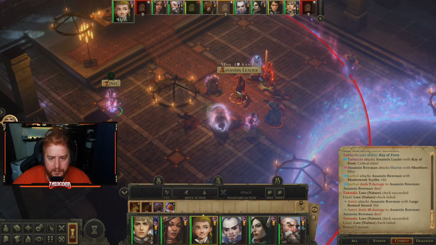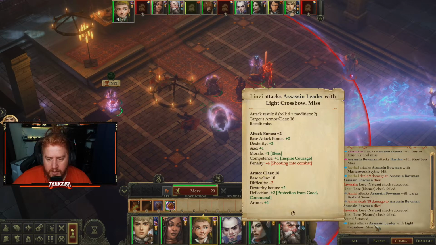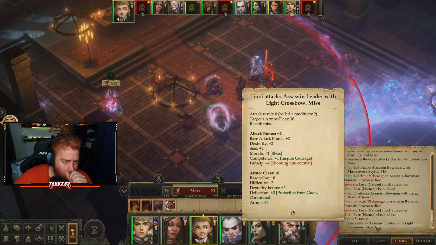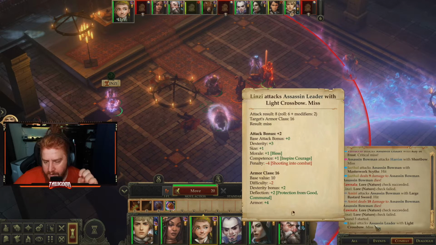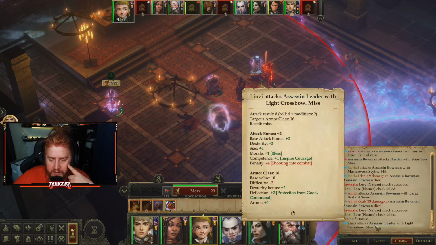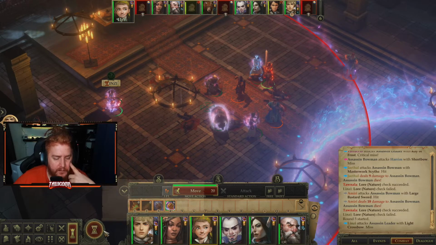Let's try the leader. Okay. So there again. Target's armor class 16. Roll 6. Modifiers 2. Attack bonus 2. Yeah, the shooting into combat. Even if he wasn't in combat, I would have still missed. Okay. Unlucky.